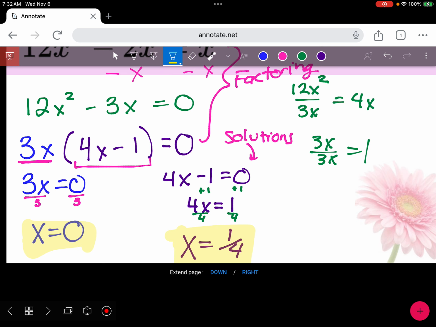Okay. Questions? You don't have to on this one. You can if you want to. If you're not super confident, go ahead and substitute them back in. 100%, that should work. But we don't need to. But if we're not confident in our factoring or in our solving, that's an excellent way to double check it and see if you did it right. But we're not going to wind up with any extraneous solutions on these.